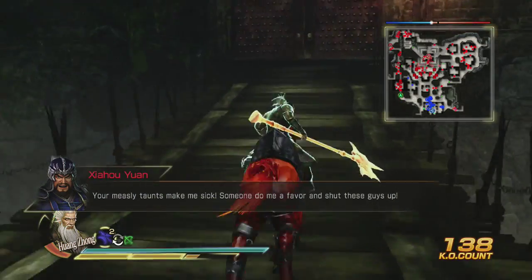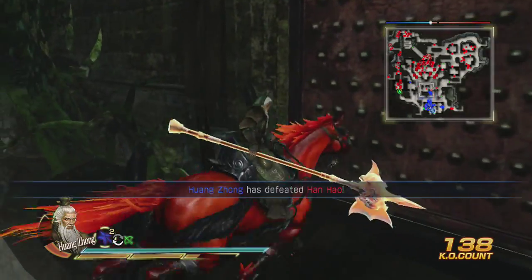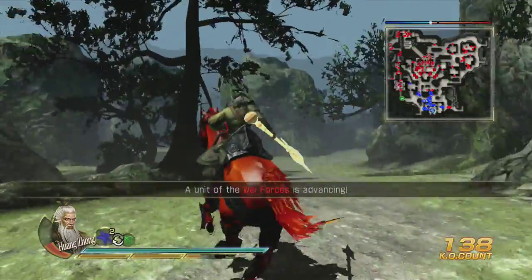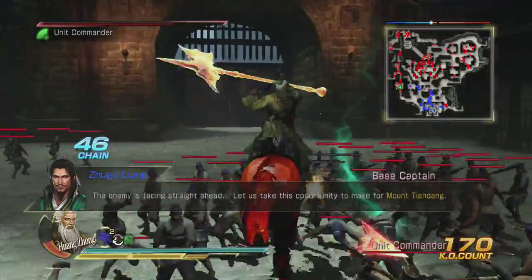Come on. Someone do me a favor and shut these guys up. Yep, so open the gate, please. I'm probably not going to be able to go through there. This is going to suck, but... And watch, I'm going to... Oh, wait, they're advancing. So that means the gate's going to open. It opened! Yay! Okay, so now I just have to piss them off.